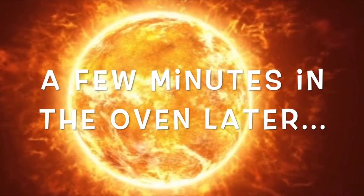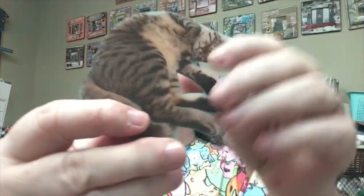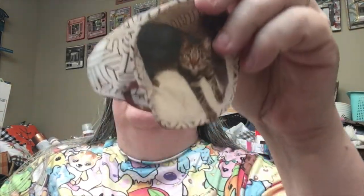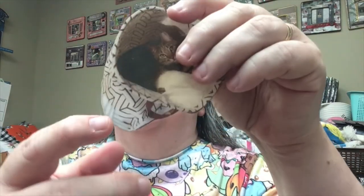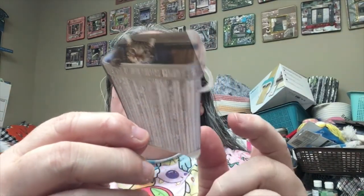A few minutes in the oven later. Okay, my images of Max have been baked, and they turned out really pretty cool. I'll let you guys see all of these. Nice. Baked up really well. And I think it doesn't look too bad the way that I drew in parts of it on the edges. There he is there. That's where I drew that in. It looks all right. And then here's my label.